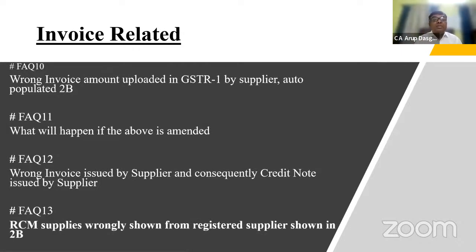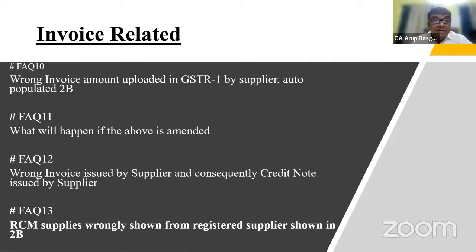So on the basis of the facts that are happening, I would suggest that you show it in all other ITC and show it in permanent reversal. Otherwise, tomorrow what may happen? You will not be questioned why you have not availed the ITC, but you will be questioned as to why you have not reversed the credit note figures. Okay, why have you not reversed the credit?